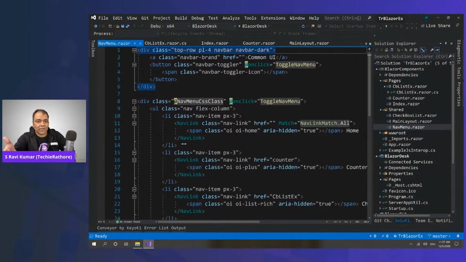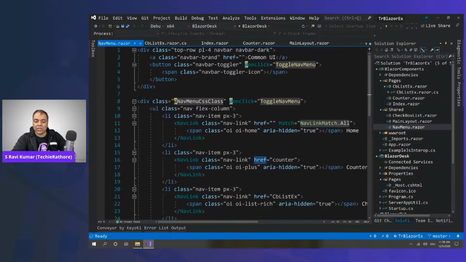But in my other example, there is another open source project, Expenser, which I develop in live streaming. You can see there I haven't used a nav menu. I have just used the main layout in which I have kept the menu also. Here you can see that we have href counter, and this is the link.